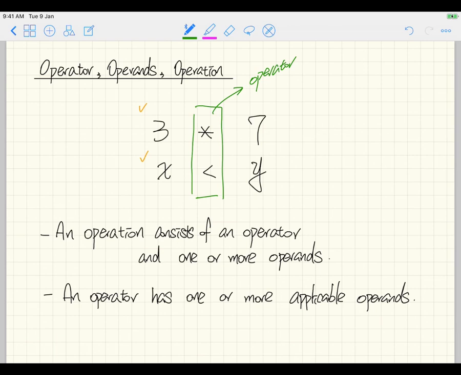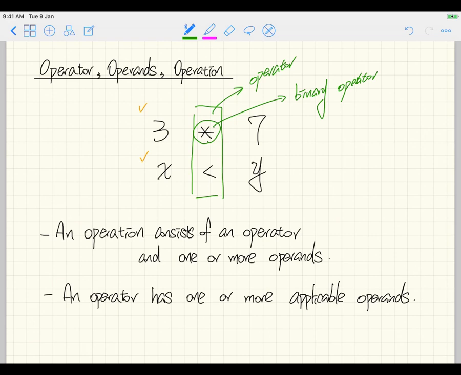It depends. Typically you will get a so-called binary operator. For example, in this case, star is specifically called a binary operator. A binary operator simply means you have to apply the operator to 2 values.